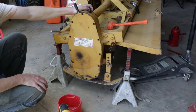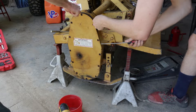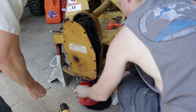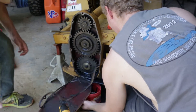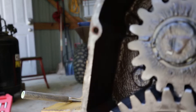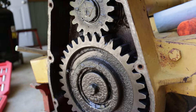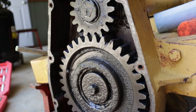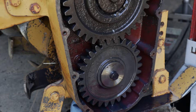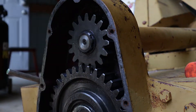To get the hub off we're going to need to pull off the entire gearbox. This starts with removing the cover. To get the cover off, put a screwdriver in the top and gently pry it until you can fit some punches in there and slowly work around the side. When it pops off quite a bit of oil will come out, so make sure you have a drain pan. If you have this on a tractor you can lift it up quite a bit when you do this step and drain out all the oil smoothly.